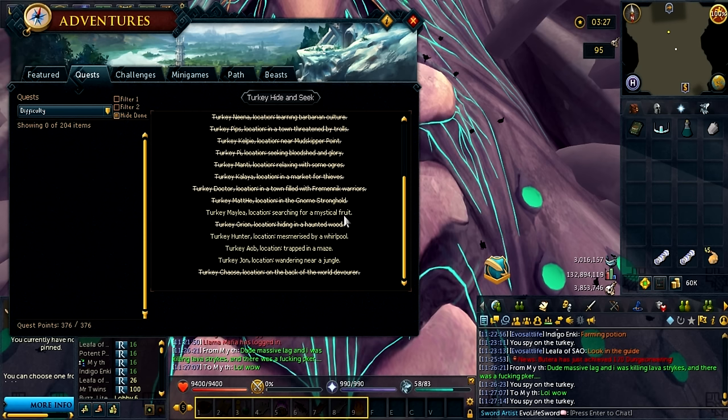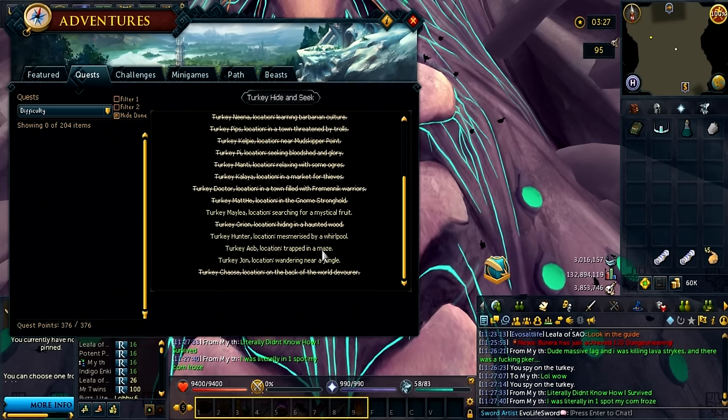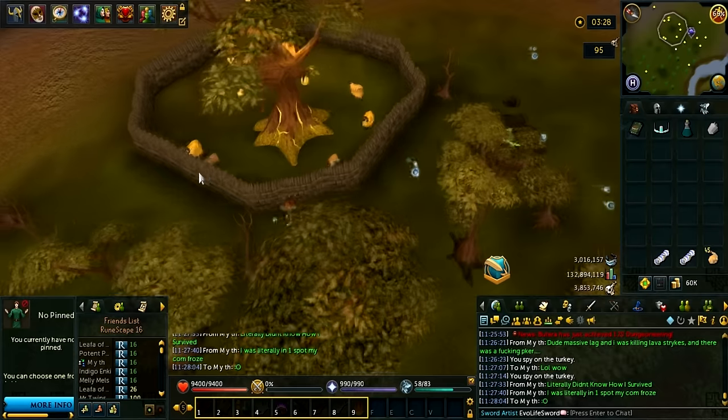So that should be Mystical Fruit. That sounds like the Golden Apples. That sounds like, what was it? Barbarian Assault, near that Barbarian Assault thing. The Ancient Caverns. In maze. The only maze I can think of is the tree, the gnomes, the gnome village, yeah, jungle. That's gonna be a bit hard to find. I have no idea which jungle it means, so I'll have to do a bit of searching around that.